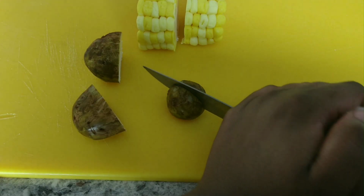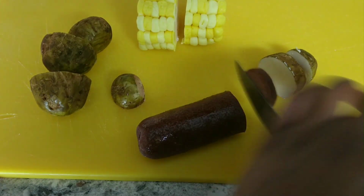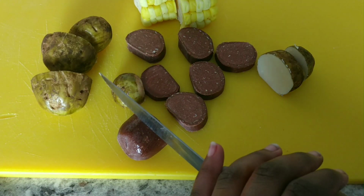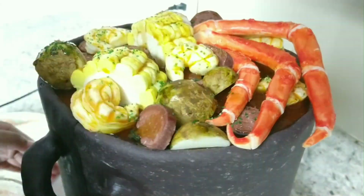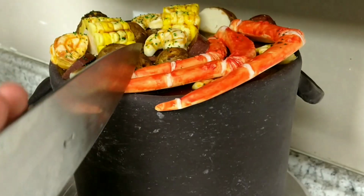So all of my modeling chocolate pieces have been chilled so that they're easier to cut, and I start slicing the sausage pieces. And oh my gosh, do you guys see the fat deposits? I love it so much. So I am a little salty because my camera did cut off as I was assembling it. So for the crab boil sauce, I made jello and I colored it with brown and orange, and I used green sanding sugar for the parsley.